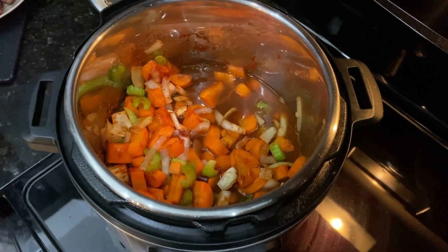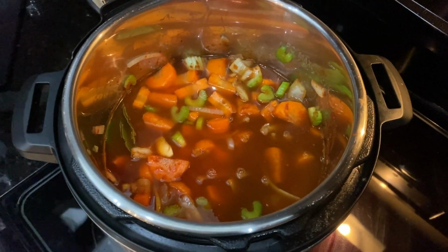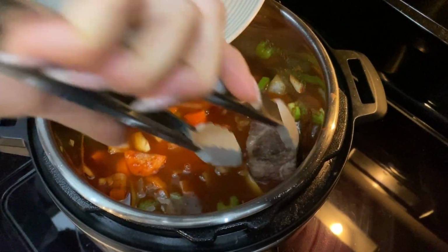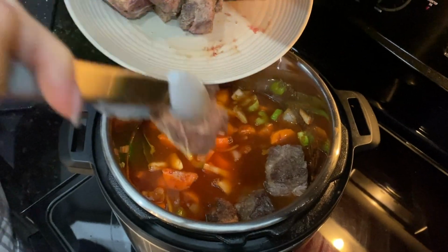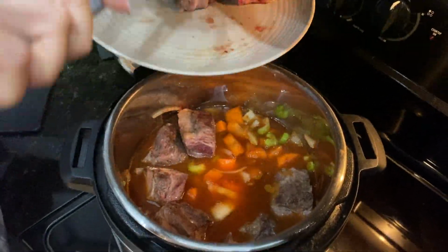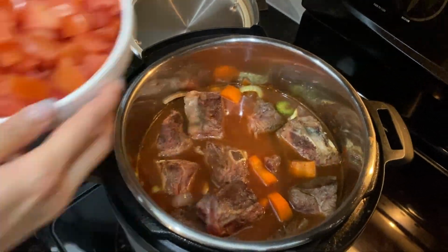We added in more carrots this time around, so we didn't put in all of the tomatoes and potatoes to make sure we didn't go over the maximum limit. Give it a good mix before closing the lid and sealing the vent. Set for 12 minutes on pressure cook at high.